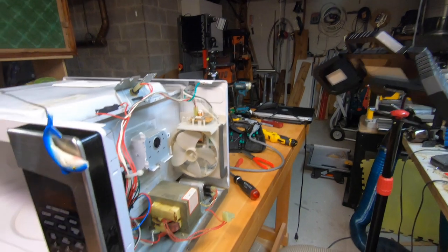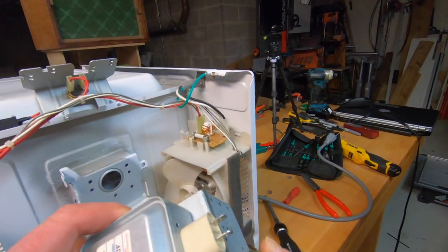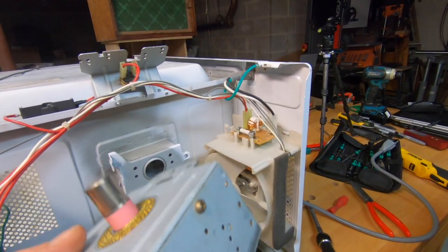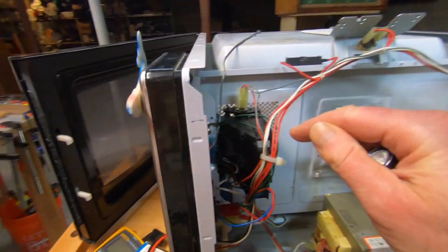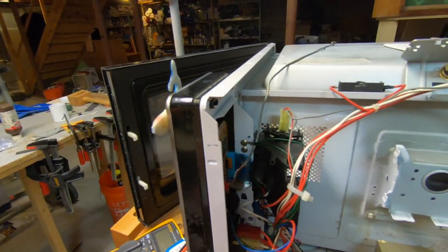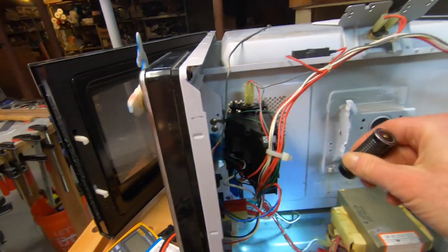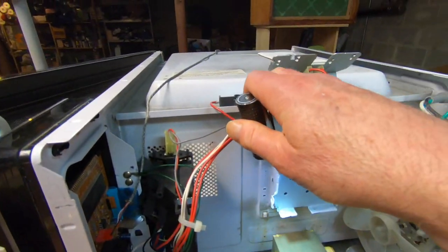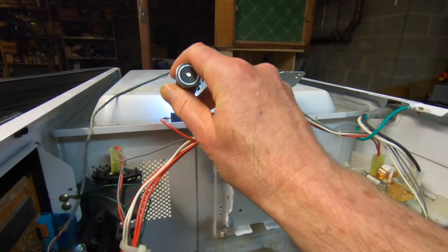Okay, here's where we are. I took out the magnetron and I ordered another one. I have to believe that it's the magnetron that's the issue. So I put everything back together. I put the switches back together. I tested these switches, and they were all totally fine. Okay. I tested this temperature cutoff. It had continuity.